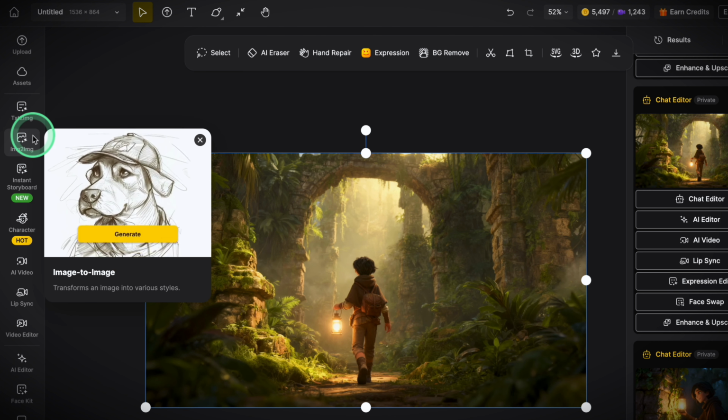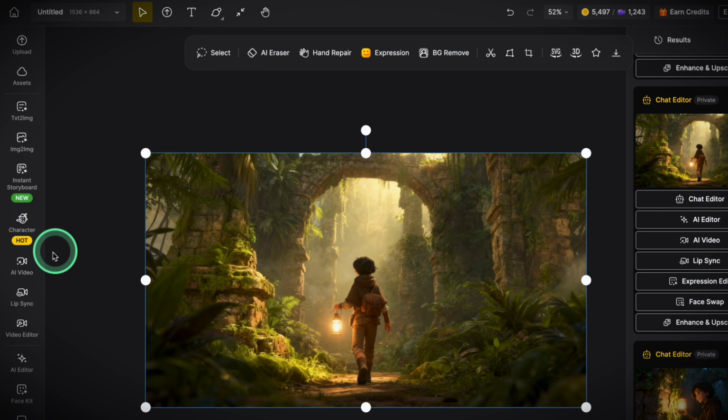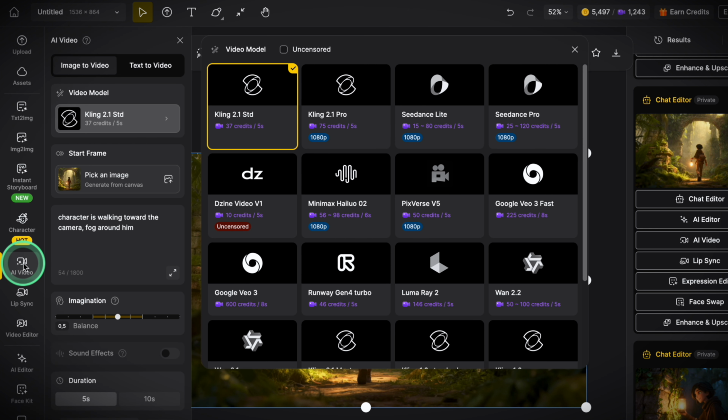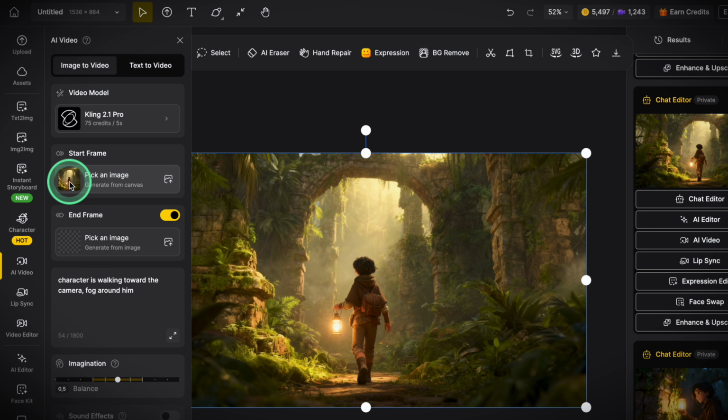Now it's time to bring those stills to life with Kling AI. I'll use Kling inside Design AI, since it gives you everything in one place for the price of a single tool. In Design AI, start in the Image tab with Seedream generated images. Then switch over to AI Video. From the Model drop-down, select Kling 2.1 Pro, the latest version with smooth motion and a start and end frame feature.